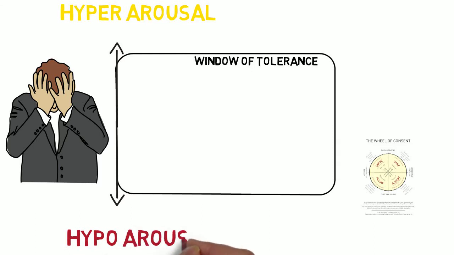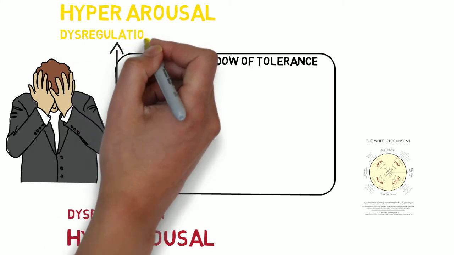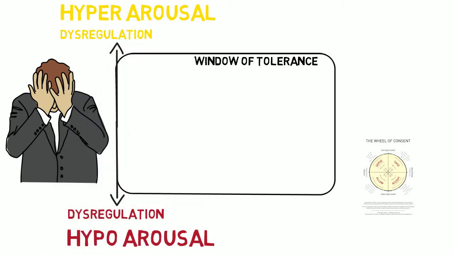This state of dysregulation causes us to go out of the window of tolerance with fear of abandonment or rejection, unconscious thoughts and bodily feelings, feelings of shame and guilt and feeling unsafe, not knowing the options of making choices with trauma-related beliefs.